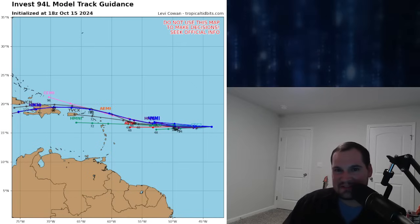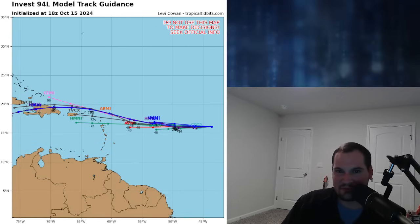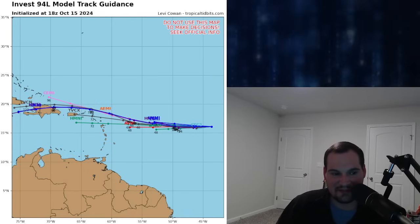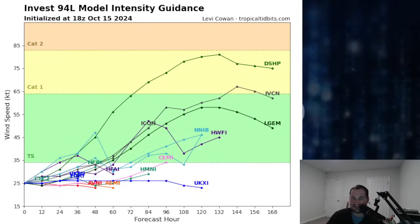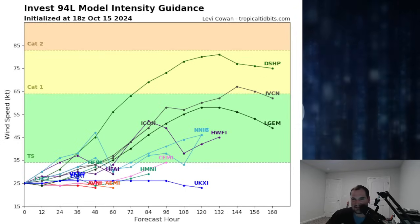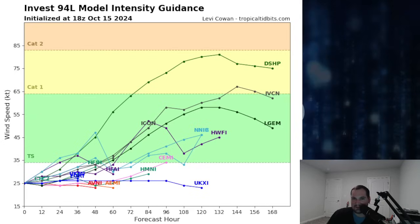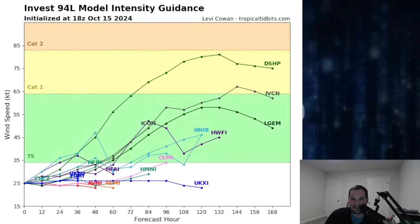It could probably just sit there for a bit. The steering currents will start to kind of break down, so the westward push it's getting won't last. But that will change once we get into next week as we get more troughing activity across the eastern U.S., and that will impact where this actually goes. As for the intensity, the guidance has been going back and forth — not surprising given that it really hasn't developed yet and is still struggling to get going. The intensity guidance has been lowered on the model guidance perspective. Most models hint this should be probably just a tropical storm at maximum intensity, but there's a chance it could become a minimal hurricane next week, with some models showing Cat 1 status.